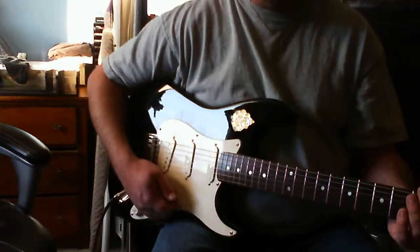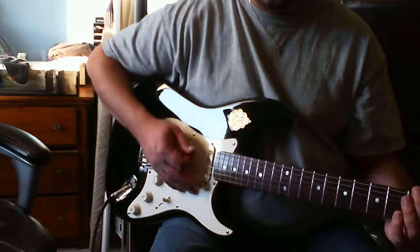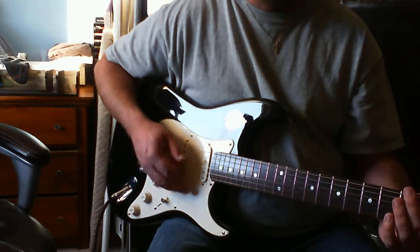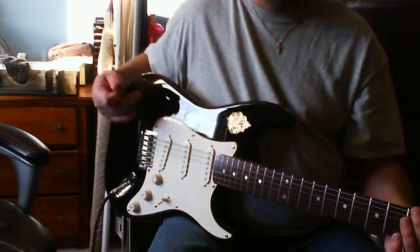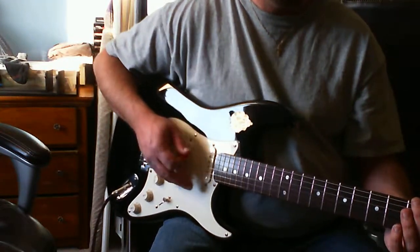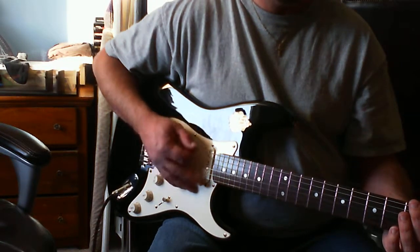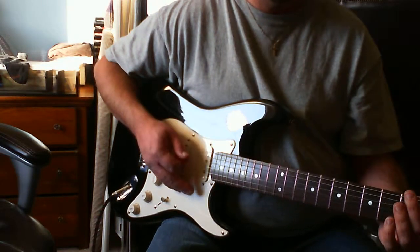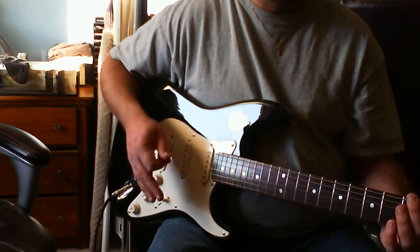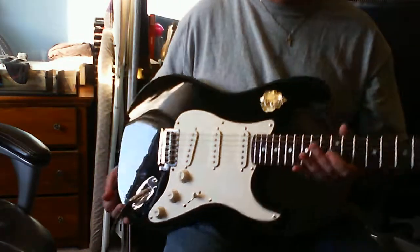I went through this phase where everything had to be all stickered up with skulls and crap. And then I put stickers all over it. And then I watched Pink Floyd Pulse, and David Gilmour always plays a Fender guitar, and the way he played it and all that type of stuff, I said, man, I couldn't wait to get the stickers and crap off of it.